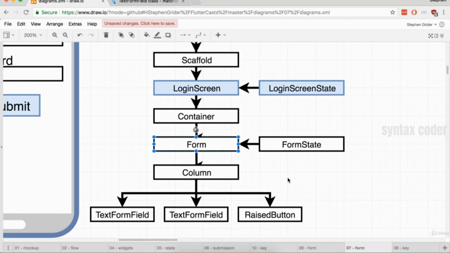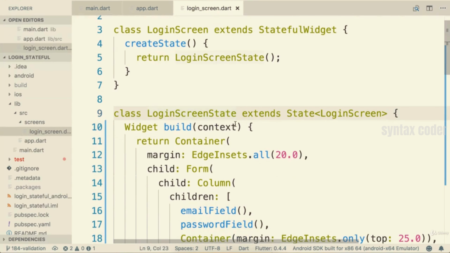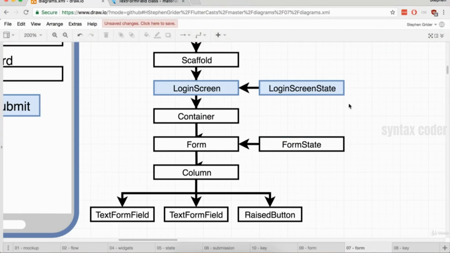Whenever we create an instance of form, not only are we getting the core form widget that renders something on the screen of the device, but behind the scenes it's also creating a form state instance. The same kind of class that is created by our login screen state right here. I'm mirroring that in the diagram.